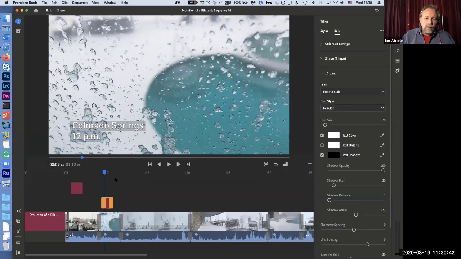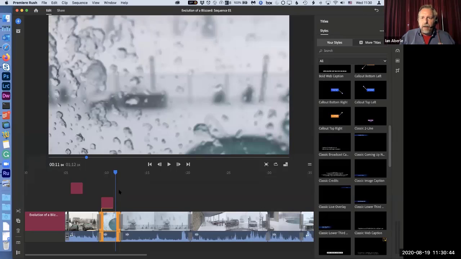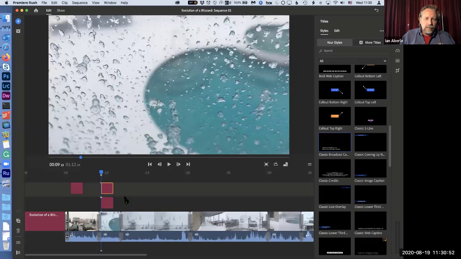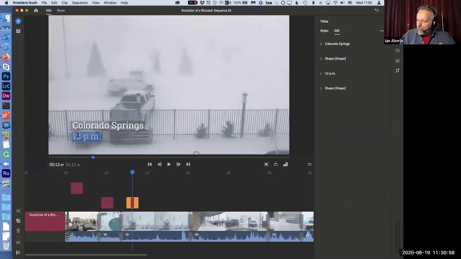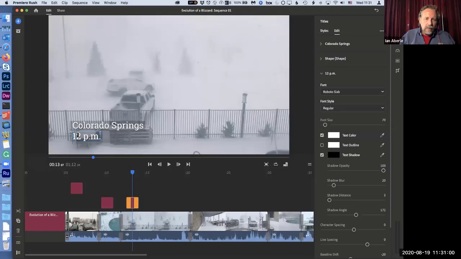And so on. So I can actually add a couple of those in. Same thing, duplicate. Oops.